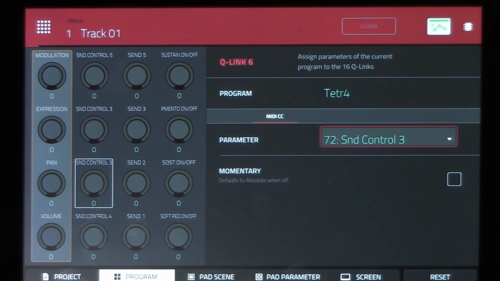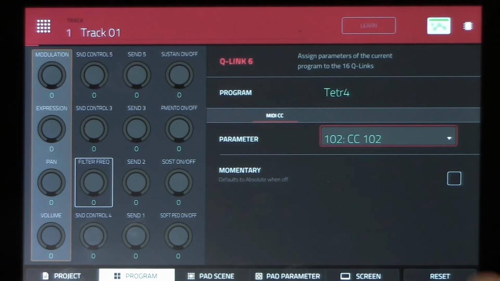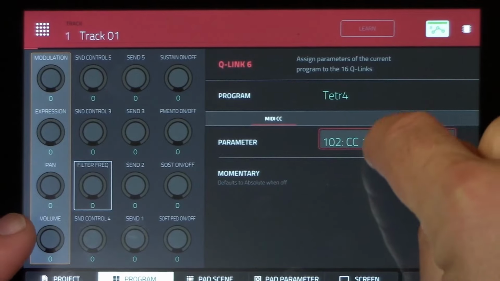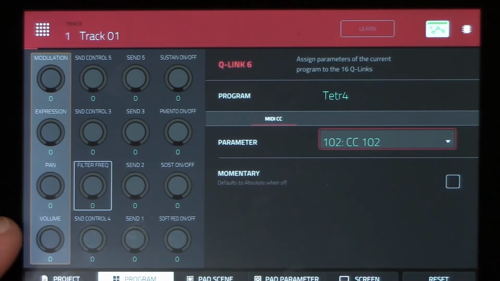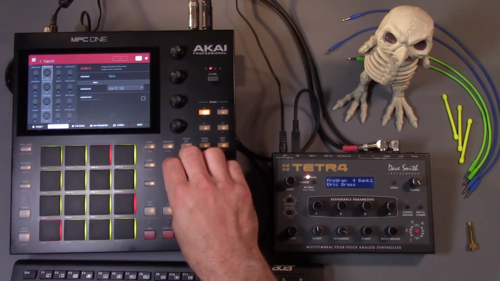So for example, let's go up to some of the higher numbers here. So we got the NRPN 101, 102. So you see that it says CC 102 here, but it says the filter frequency here, right? So a little bit of a bug, right?